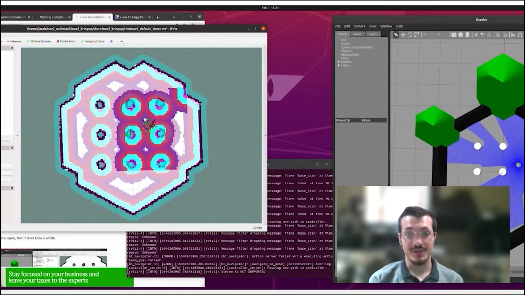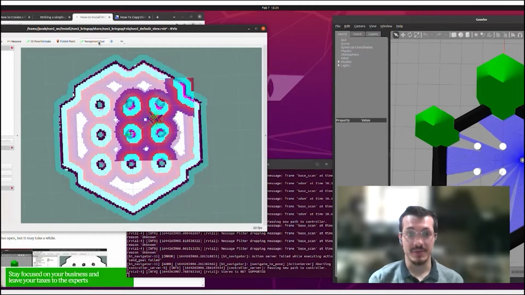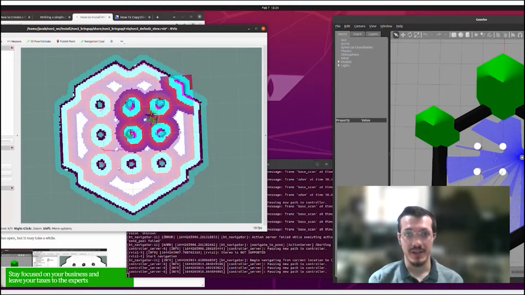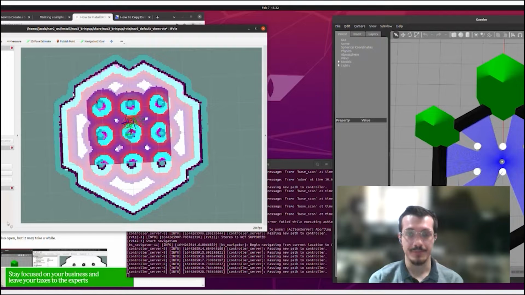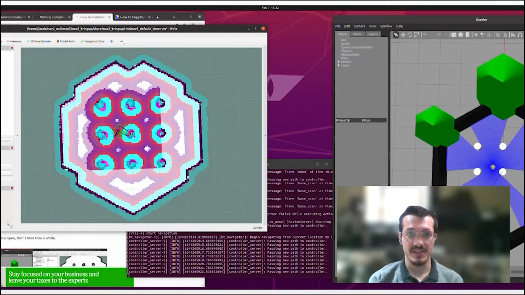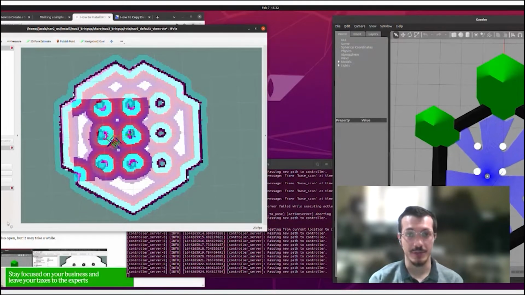For this project, we're also using the Navigation 2 package. This is because it allows us to use SLAM technology, simultaneous localization and mapping, to seamlessly map our environment and decide where we are within that environment. Along with this, we are using GPS to decide where we are and where we need to go.